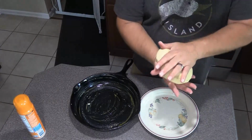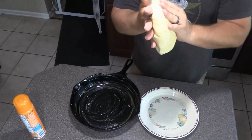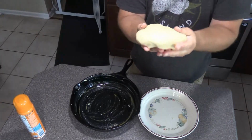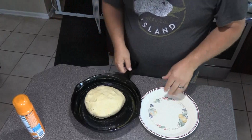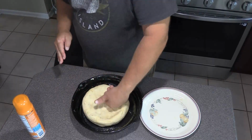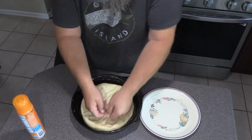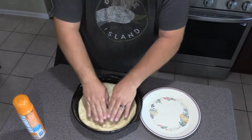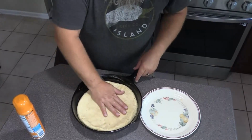I'm going to take this and just shape it a little bit. I'm going to go ahead and throw that right in the middle. Press it down a little bit. And kind of get it to fill the pan up. I don't want to press it down all the way. I just want to press it so it's going to proof some more for at least another hour. If not 2. If you got time, 2 hours. I got time, so it'll probably be 2 hours.